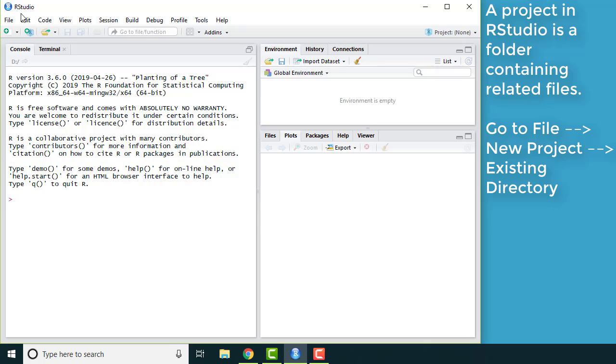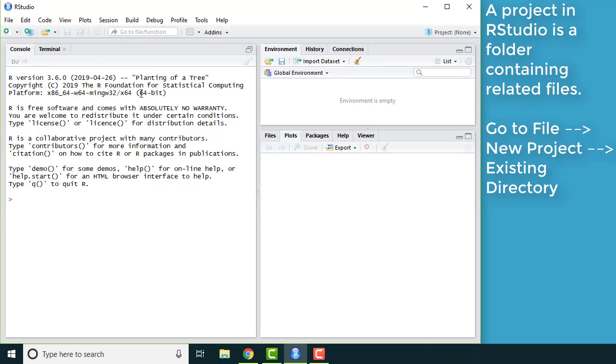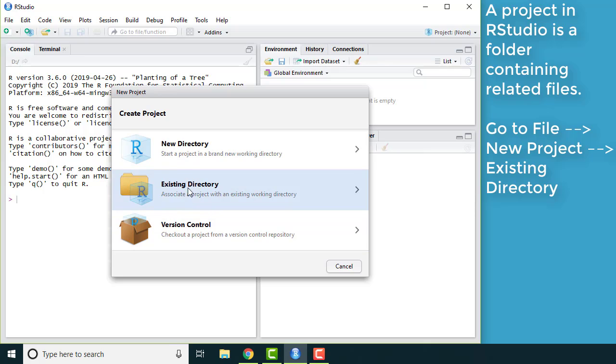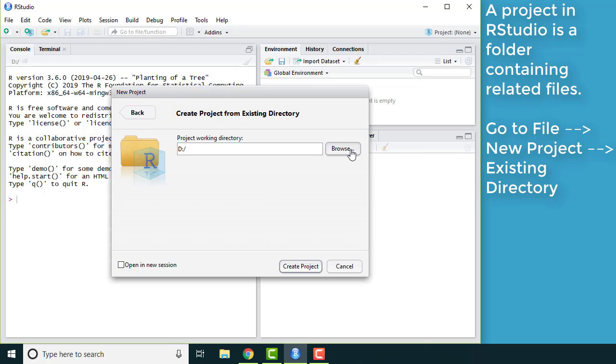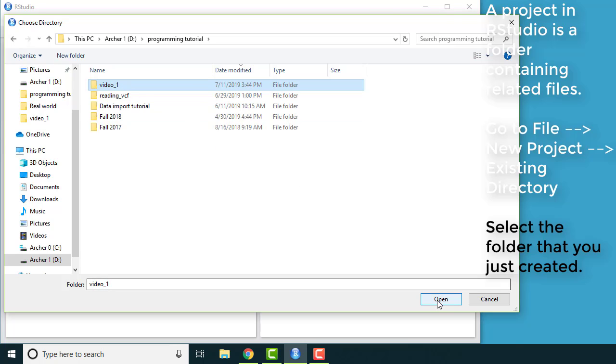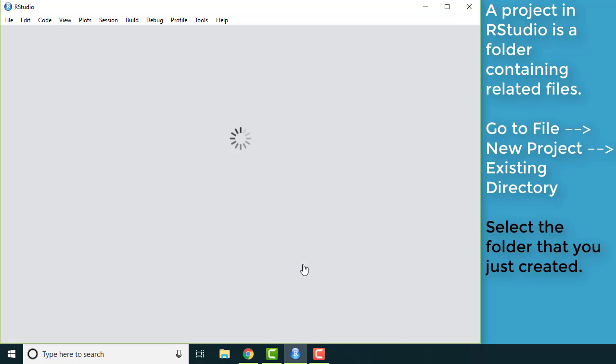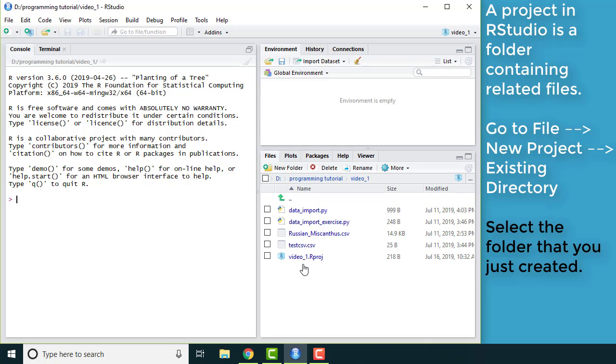So assuming you have that folder set up, we're going to set it up as a project in RStudio, which is a collection of files that are all in one folder, and as implied, they're all related to one project that you're doing. So that's File and New Project. And sometimes that takes a moment to open. And since I made a folder, I'm going to do Existing Directory. And I will browse to that. So that was here, my Video 1 folder that I made. Create Project. We'll take a moment to set it up.